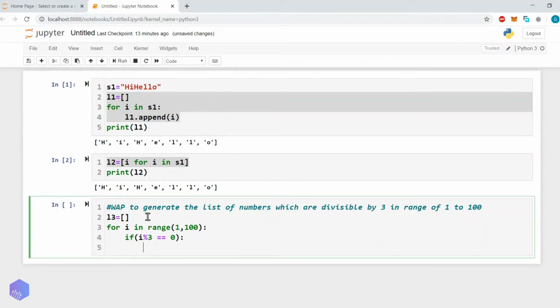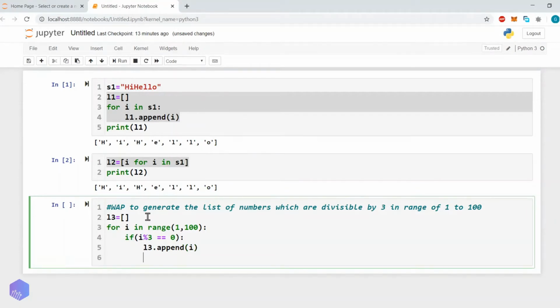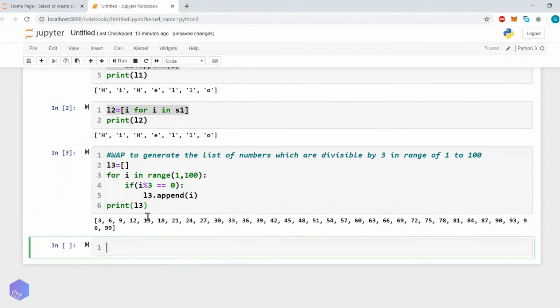So l3.append(i), and then we display list l3. Here you can see this is how we get the output.